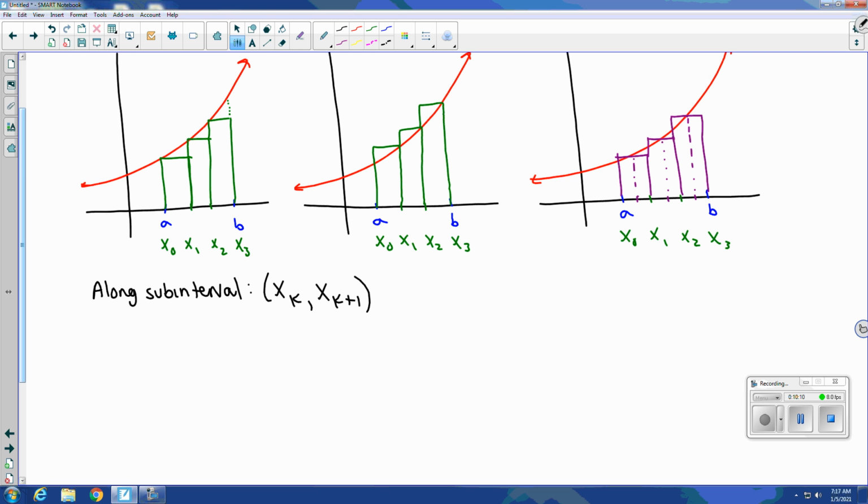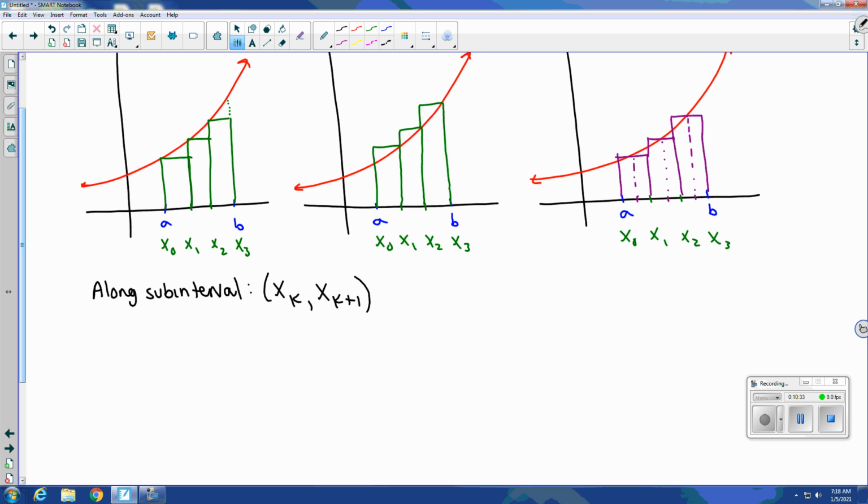Okay, so this is just looking at an example subinterval and how you calculate the area for that rectangle on that subinterval. And at the end, what you would do is once you've calculated all the areas, you just add them all up. So if we just observe one example abstract subinterval, we can carry on this idea to all the other subintervals. So x sub k to x sub k plus 1.